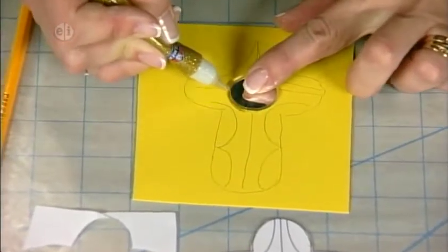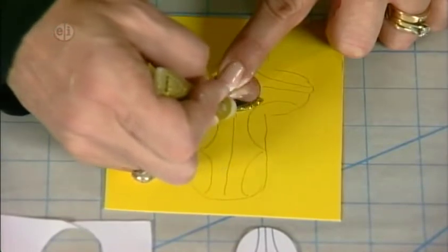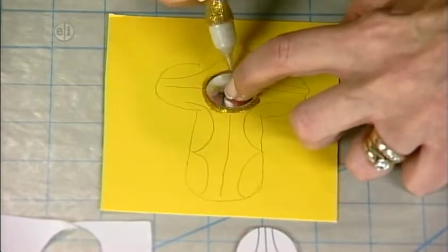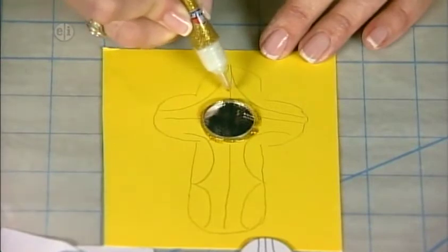holding this in place, and put a little bead of glitter. I'll get my hand out of the way so you can see. When this dries, then it'll be perfectly in place. Then the next step is to add our black lines.